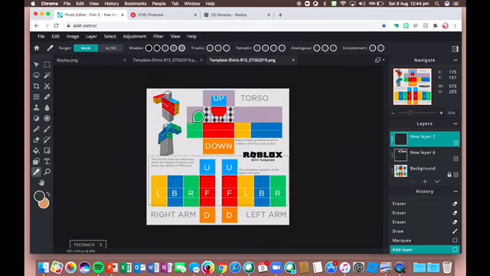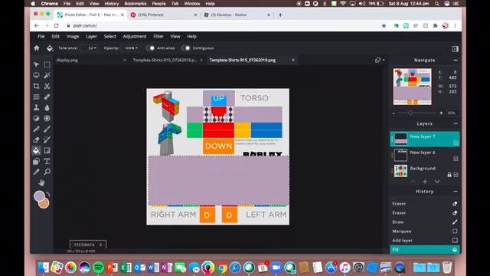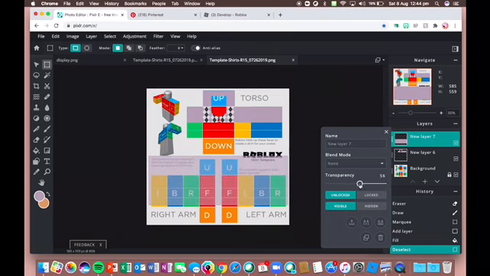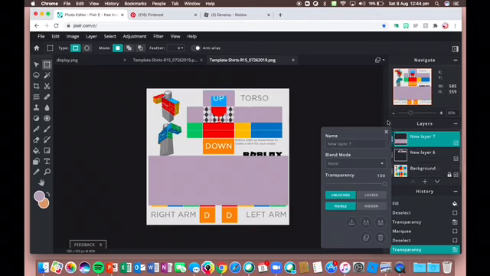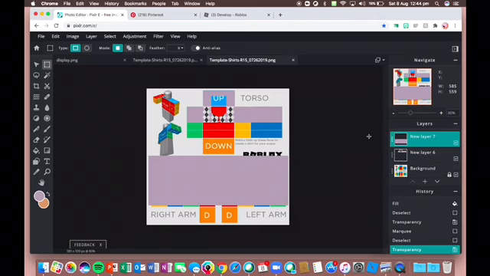Oh, I forgot the most important point. Get a new color or the color of the sides of the top. So basically go back to fill and fill it. Select, click anywhere, and this is what it should look like. Personally, you don't have to put it to size of the template. So if you want to do that, you could cut it around the template, but you don't have to do that. That's just kind of a waste of time in my opinion, but if you want to, you can totally go for it.